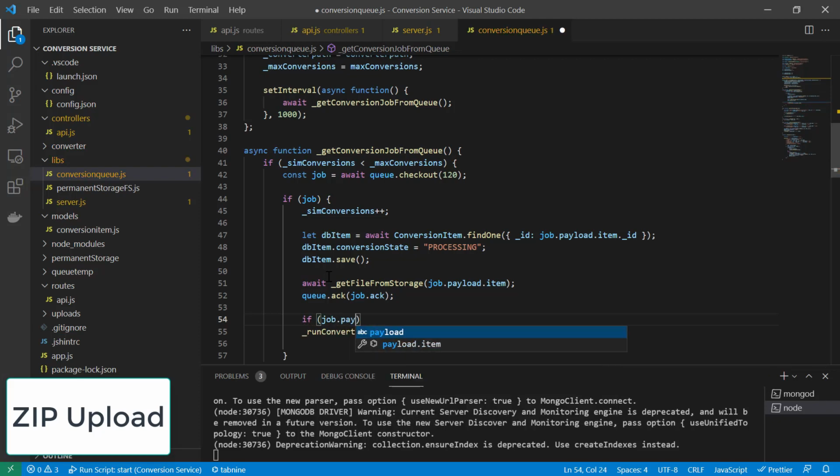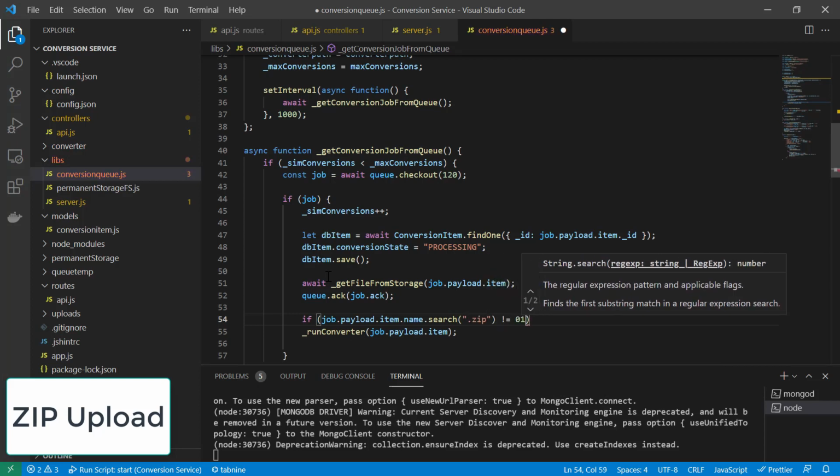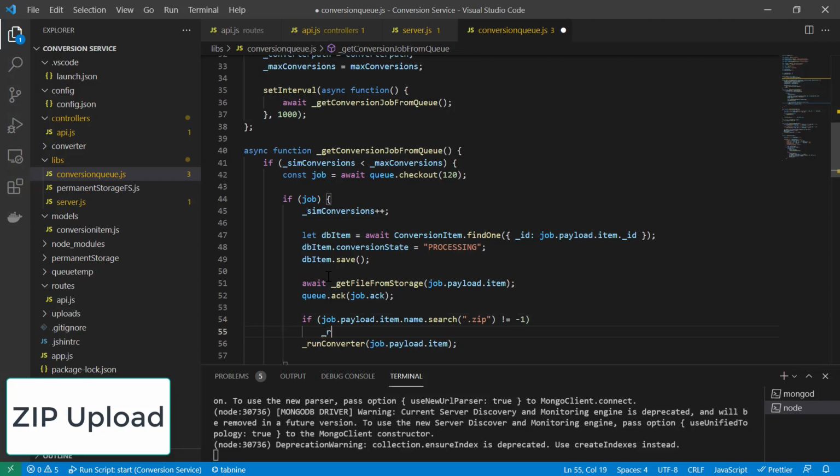So in order to implement this in the function that processes a conversion queue, we are checking if a zip file has been uploaded. And if that is the case, we're just calling a different function that unzips the file first and then runs converter instead of running converter directly.